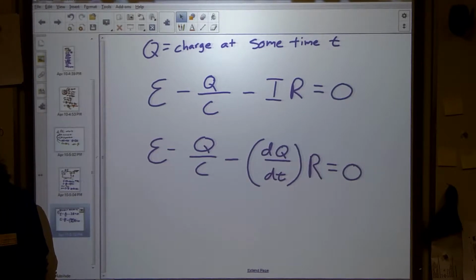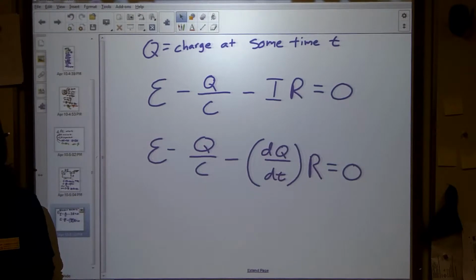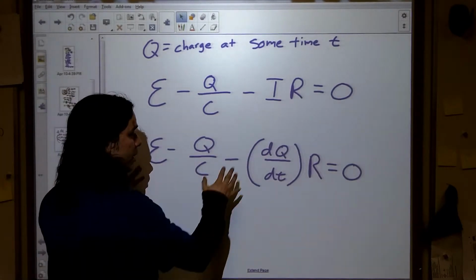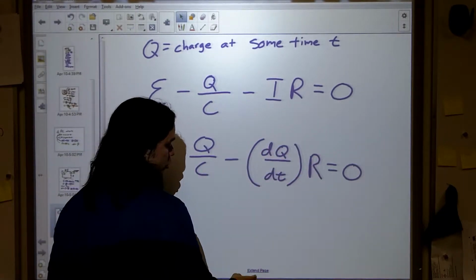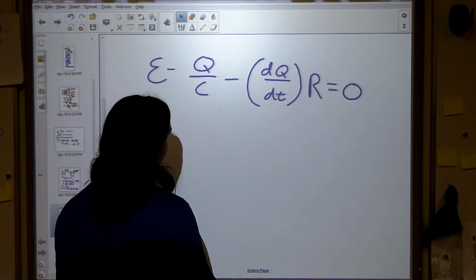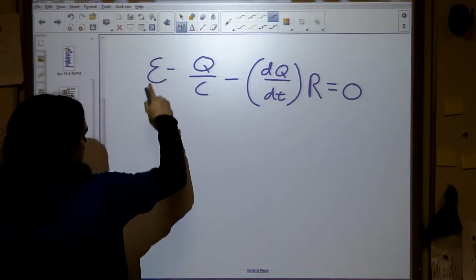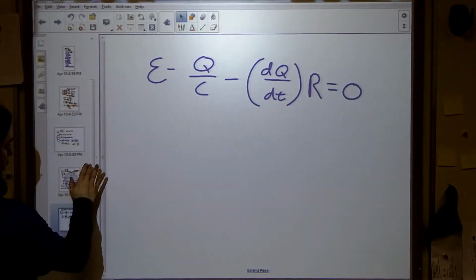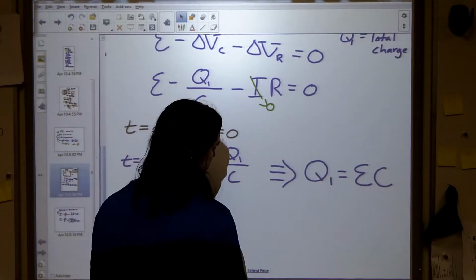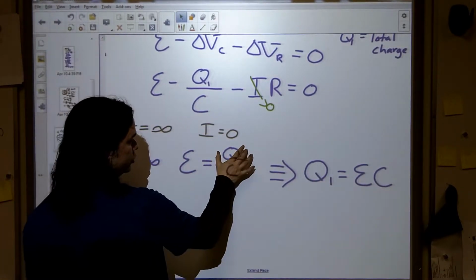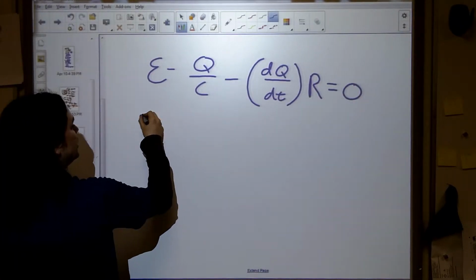If, however, they ask you to write and then solve, we're not actually done. And we're not done with this problem yet because I'm going to show you how to solve this. But this is the differential equation. I've got a bunch of constants and the thing I'm looking at, the charge on the capacitor as a function of time. Here's what I'm going to do. I'm going to replace this squiggly e with the thing that I defined earlier. You don't have to do this, but I do recommend it. And so if squiggly e is equal to my total charge divided by the capacitance, then I can actually replace that.